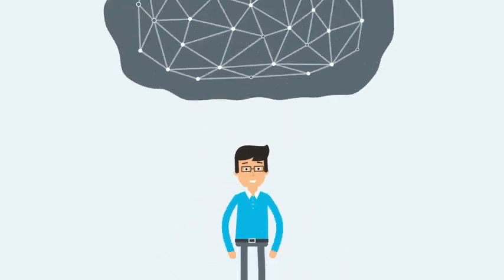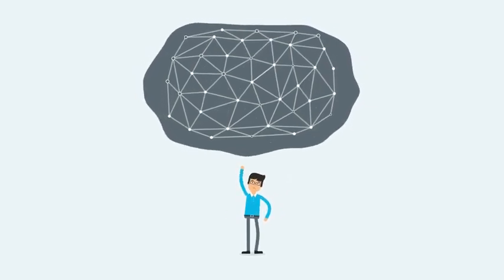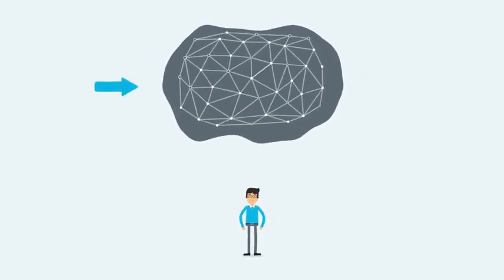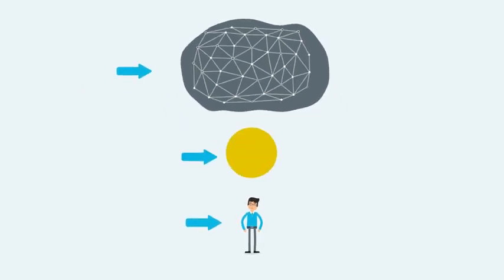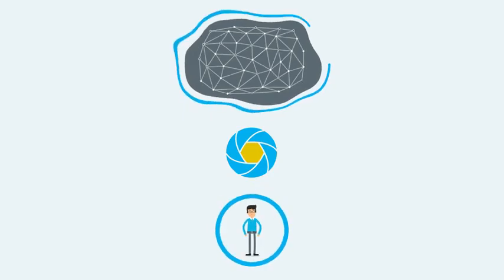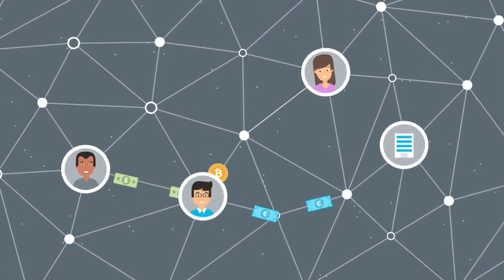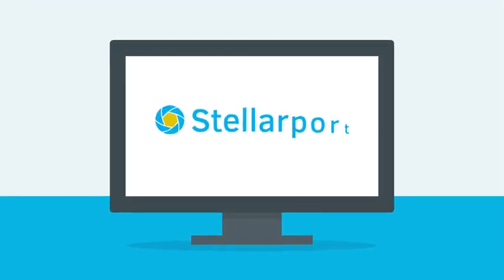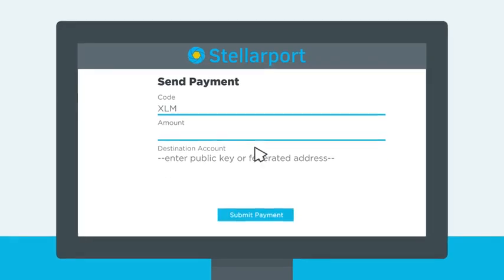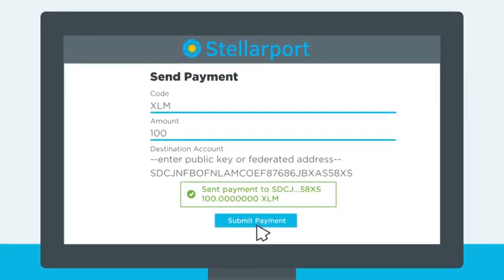Well, you see, the Stellar network is a computer network, not very accessible to the average person. So just imagine here is the Stellar network, and here are you, and here is Stellarport. Stellarport connects you to the Stellar network, so you can trade your favorite cryptocurrencies and send payments to your friends and family. Stellarport is Stellar made easy. Just create an account, deposit anything you want, and enjoy Stellarport, your portal to Stellar.